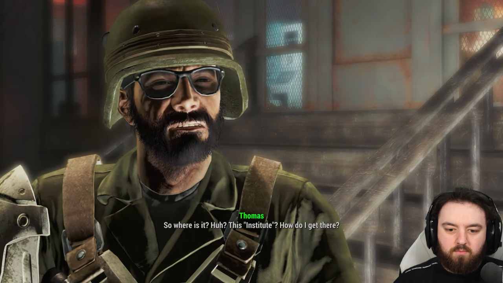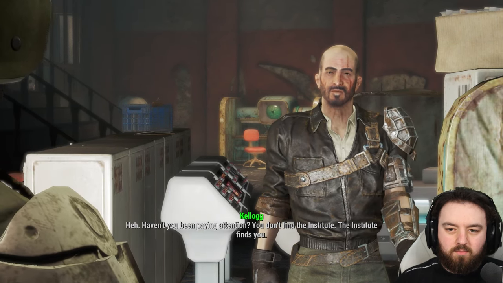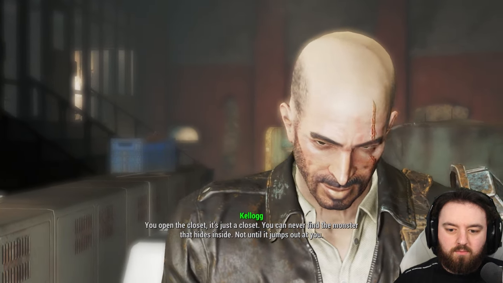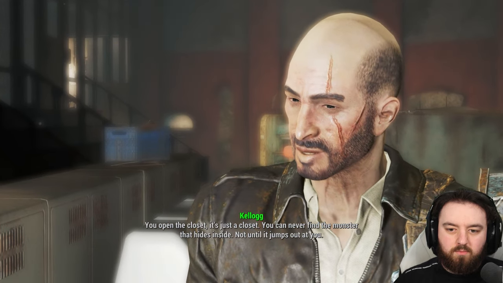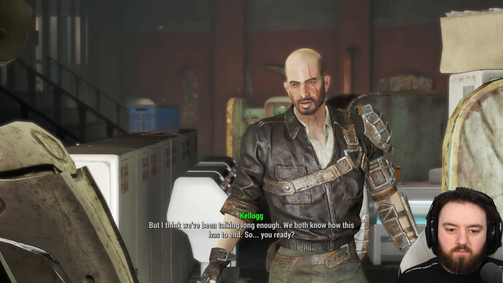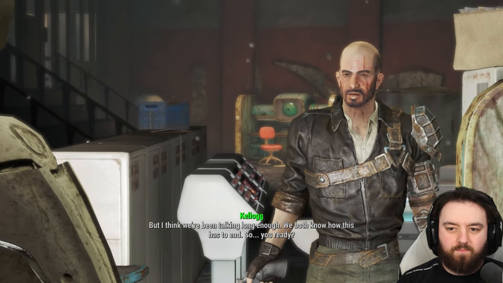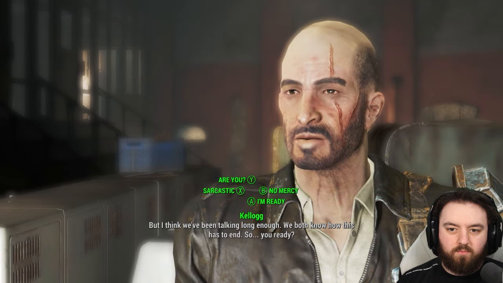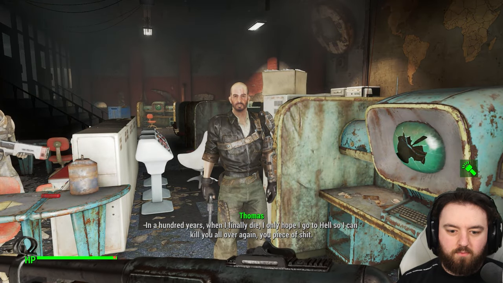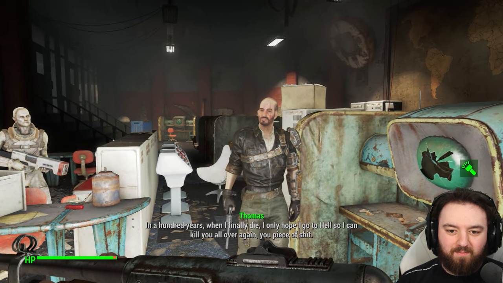So where is it, huh? This Institute. How do I get there? Haven't you been paying attention? You don't find the Institute. The Institute finds you. You open the closet. It's just a closet. You can never find the monster that hides inside. Not until it jumps out at you. But I think we've been talking long enough. We both know how this has to end. So, you ready? You know, in 100 years, when I finally die, I only hope I go to hell so I can kill you all over again, you piece of shit.